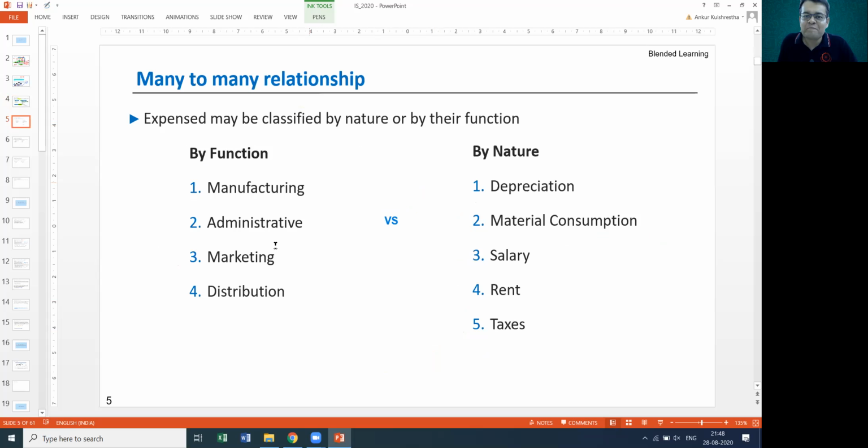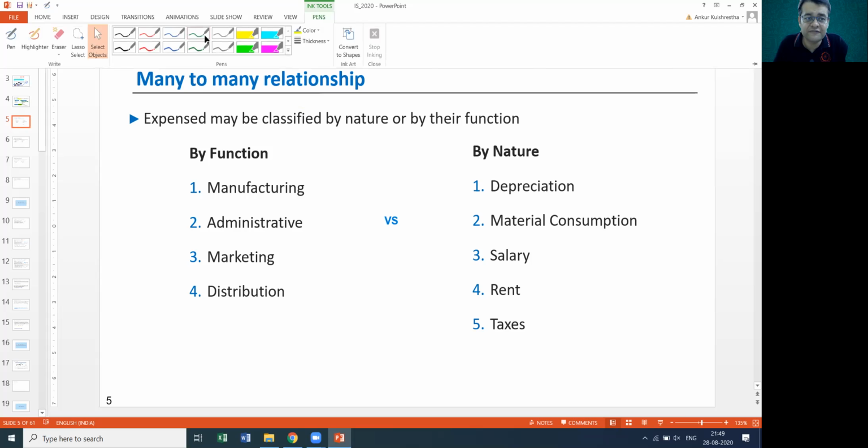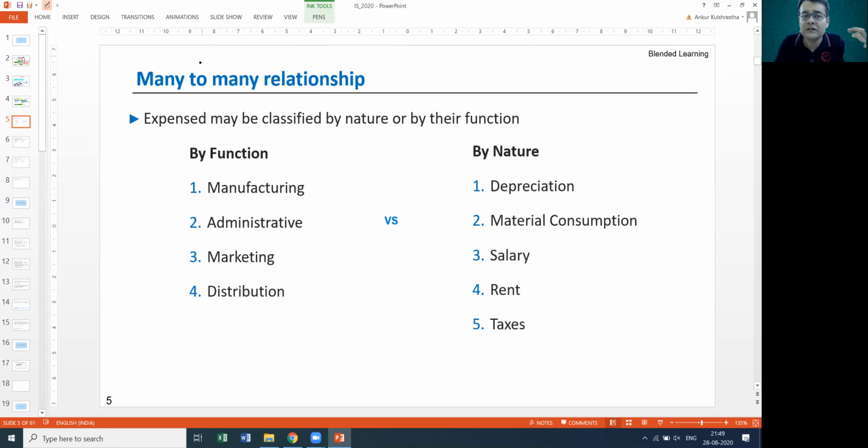Brings me to my next slide. Interesting slide. What I'm trying to do here is to give you a fundamental. We're talking about a cost and we're talking about an expense. You can divide them on different logics. So the first list that you see is basically a functional distinction between the expenses. So pretty much my question here in the first one is, what does the expense do? What is the role of the expense?